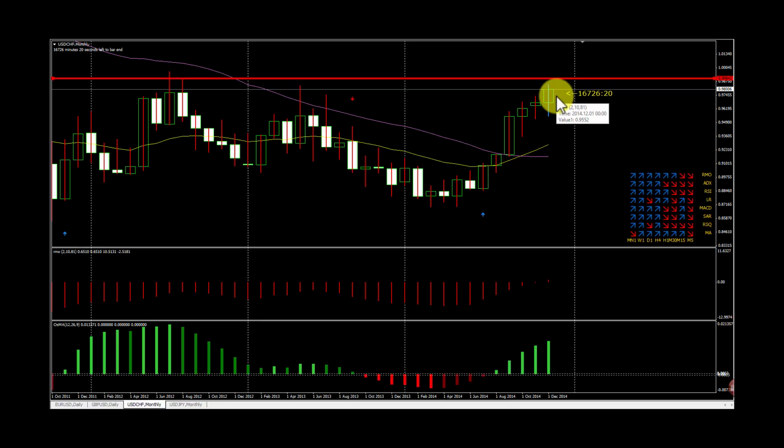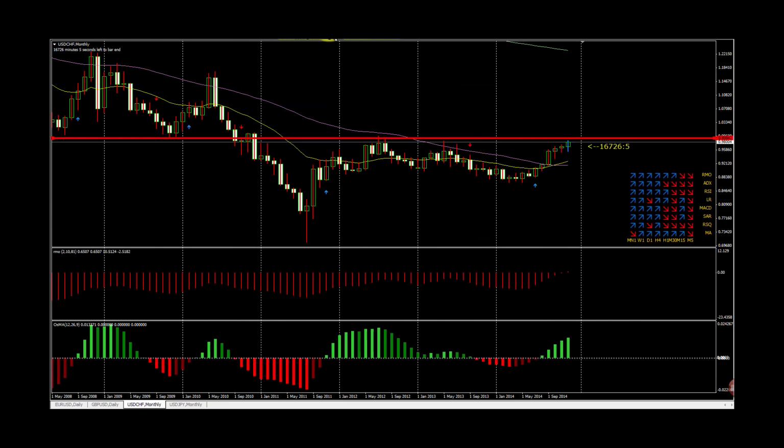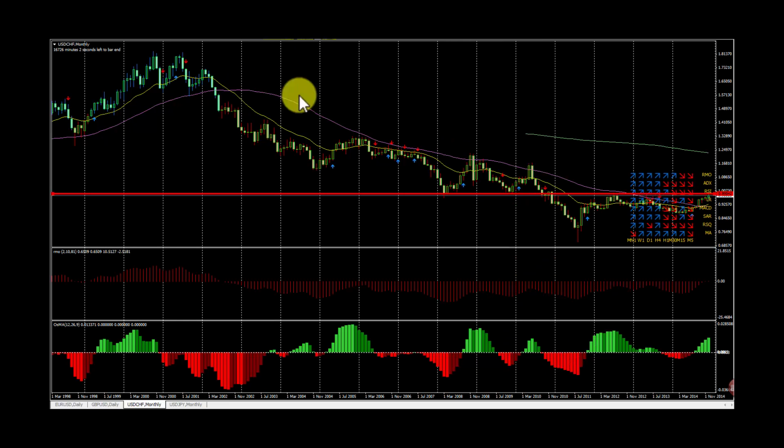So we've got to physically wait for December to close. And if it's all hunky-dory and it's trading above the major support and resistance level, then it's telling us that there's a potential for January, February, March, April 2015 to be one of a biased bull upside. Make sense? Okay. So let's go back to my long-term.